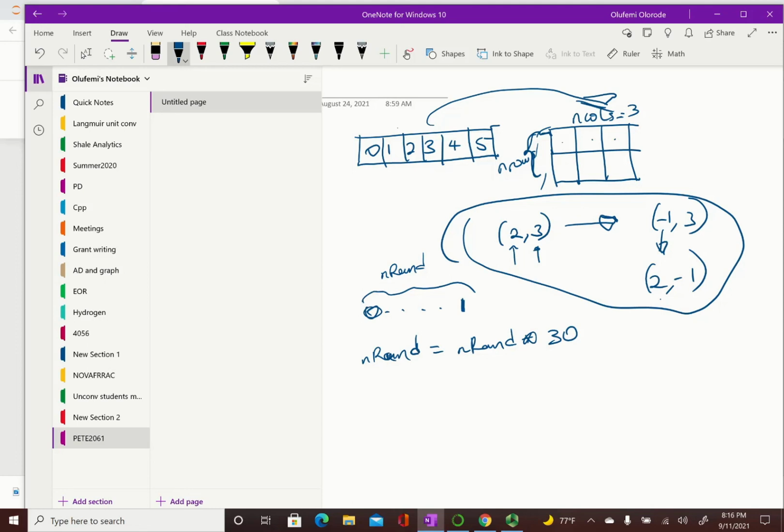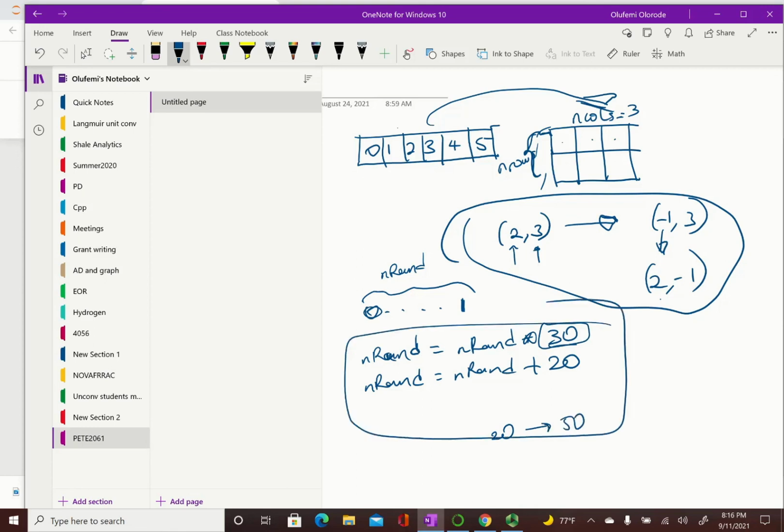And then if you want it to be between 20 and 50, then you will take this number that goes from 0 to 30 and then add it to 20. And then the one that was 0 before becomes 20. The one that was 30 after scaling will become 50. So that's how you can generate random numbers over any interval. And it's important you realize and understand this because you will be tested on this. So it's important to be able to generate any random numbers within any interval you want.